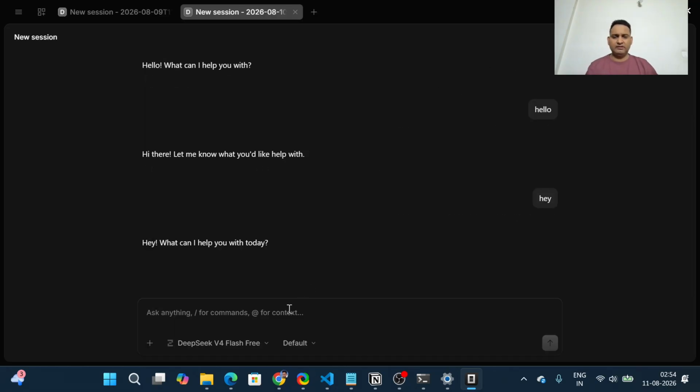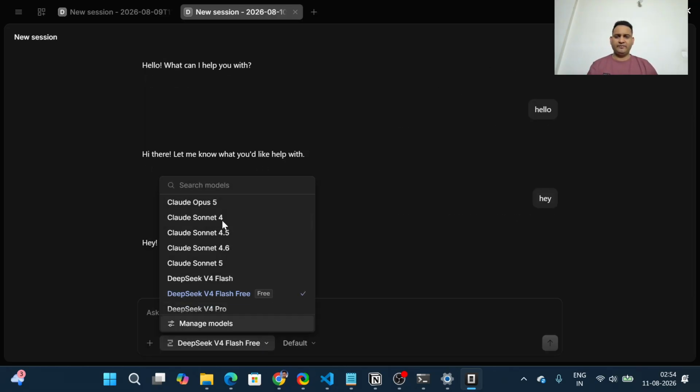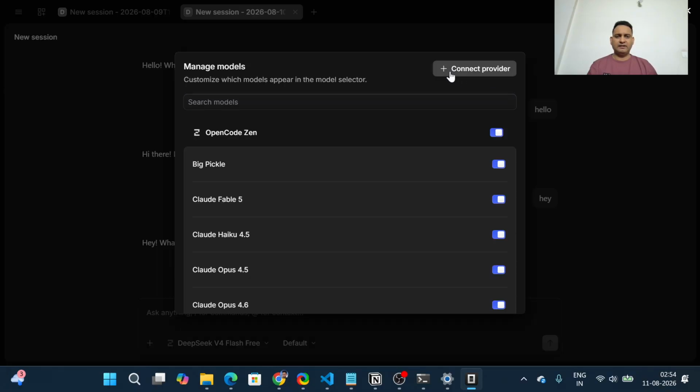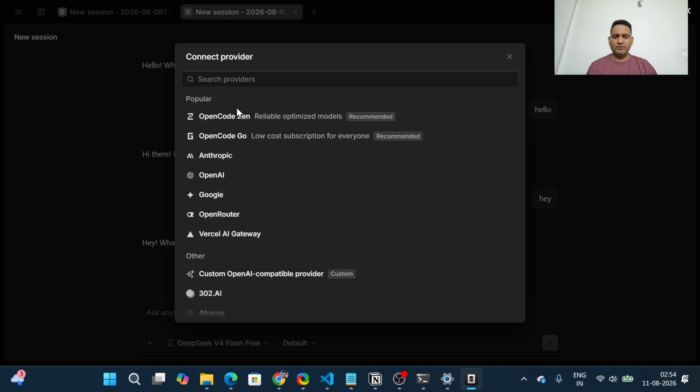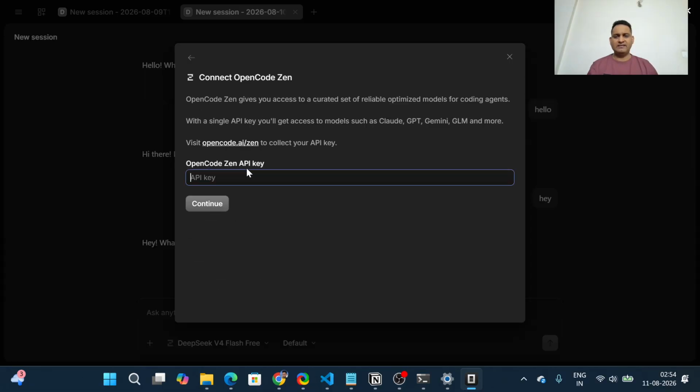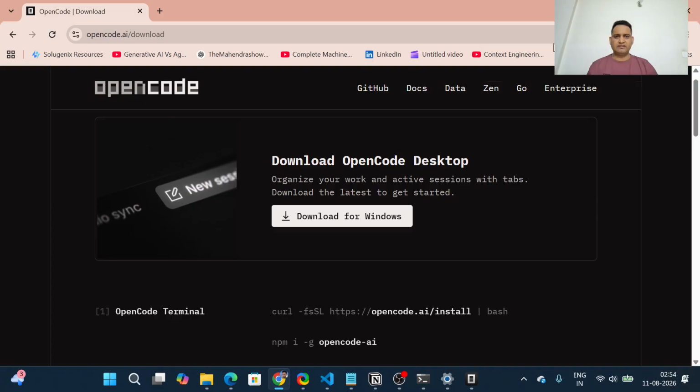So I'll click on connect provider, and OpenCode Zen is the provider, so I have selected this. Once I select it, the same API key will be required. Where is the API key? This is the API key we have.